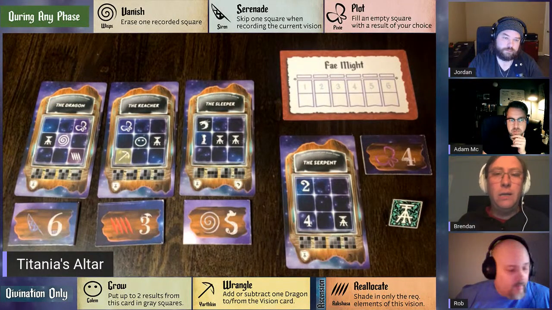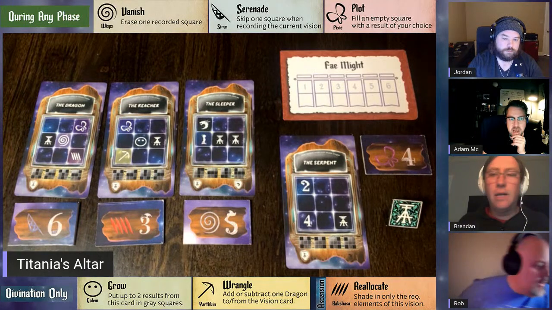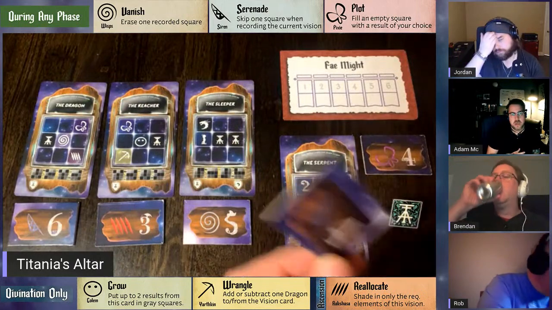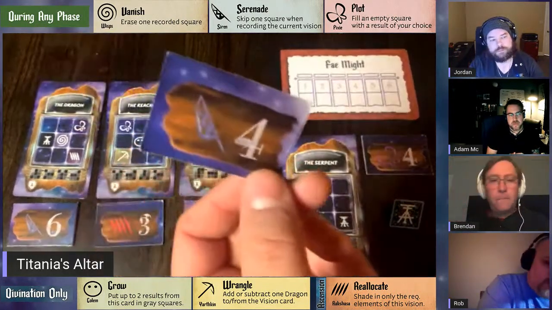That's what the Fae might. Should we just do it right now? Yeah, let's do it right now, because then we can talk about it concretely. I'm going to reach into the bag here and pull out some more of these rune tiles.